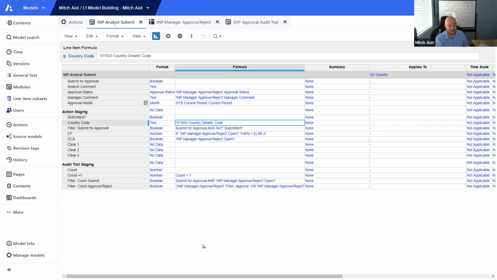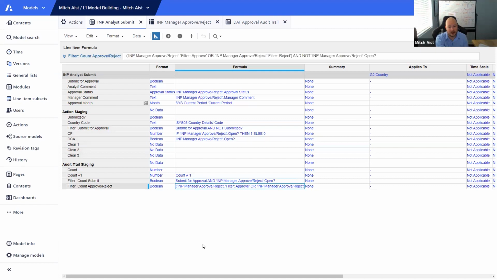This is used to generate the code and map the parent. This is a filter that, of course, drives our submit for approval action, conditional formatting, DCA, clear inputs, counter, and then filter for our actions here as well.